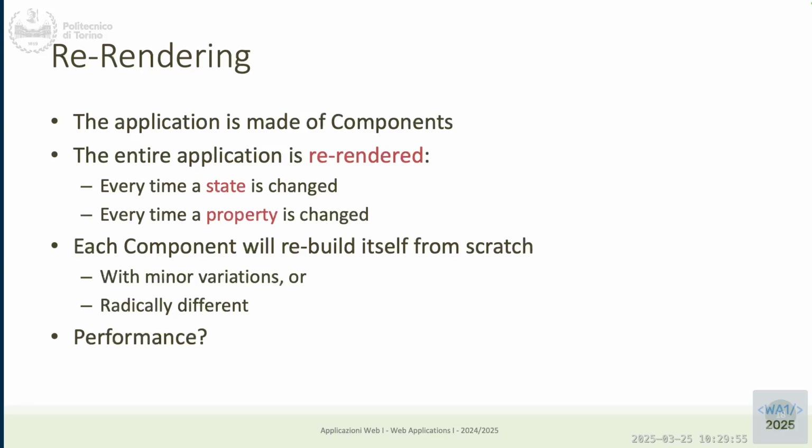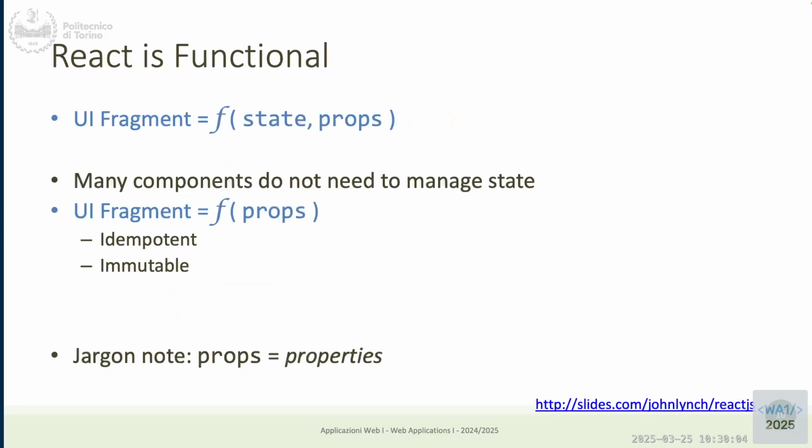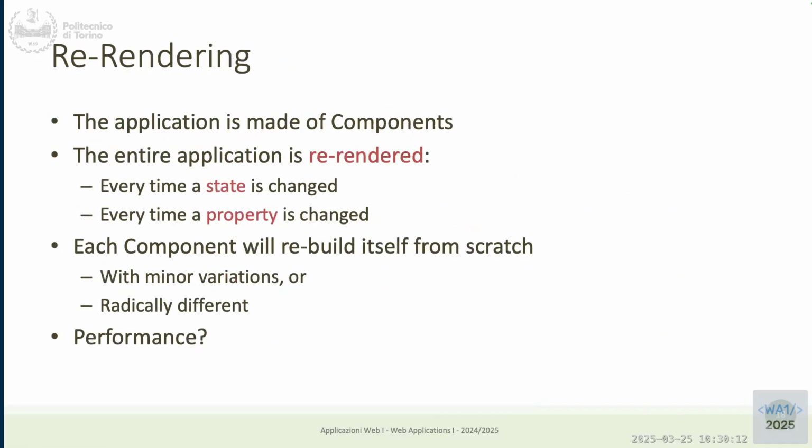Rendering a component means just calling the function that describes the component itself. Every time, it's a function that only depends on the state and the properties, so it only needs to be called if the state changes or if the properties change. And it is called automatically once one of the two or both have changed, in an order that is decided by the library itself.